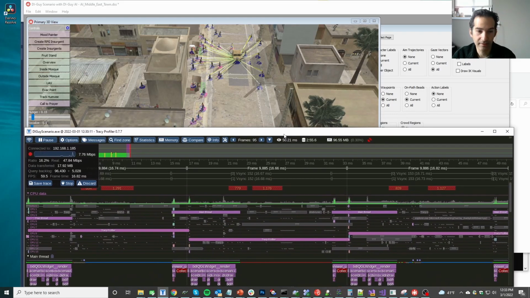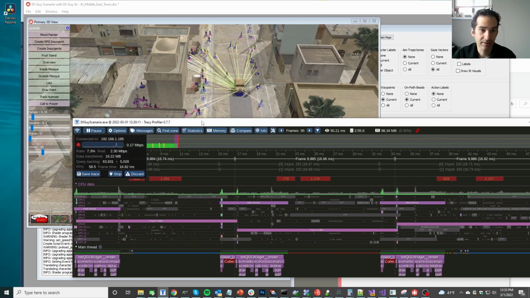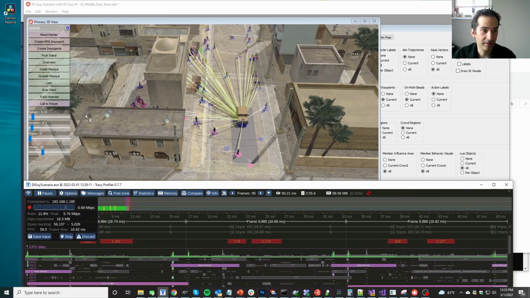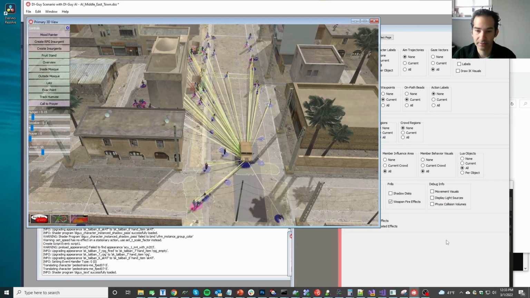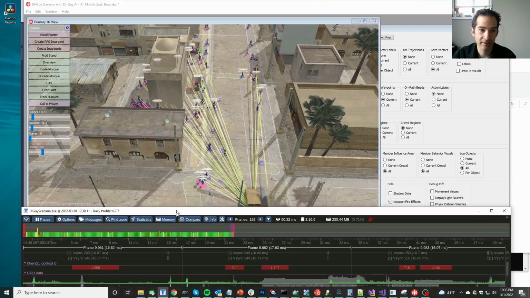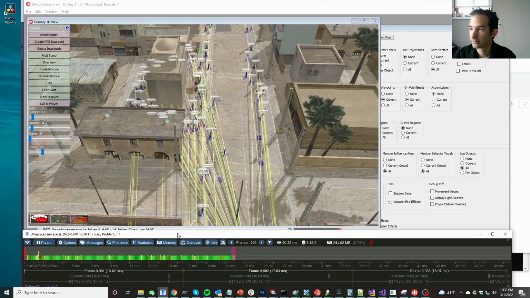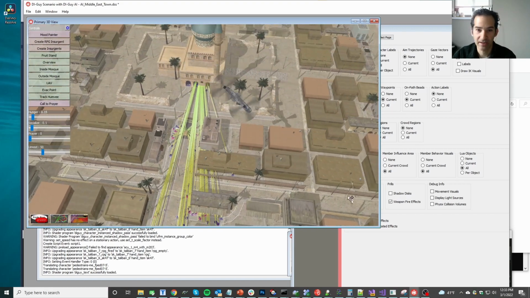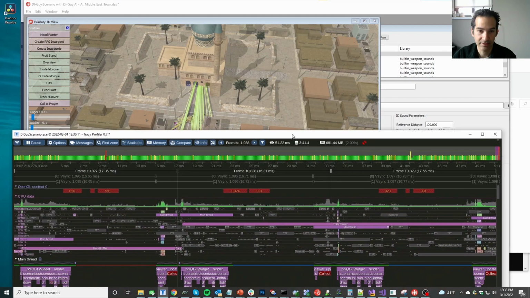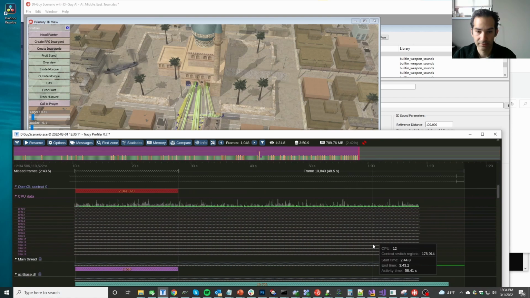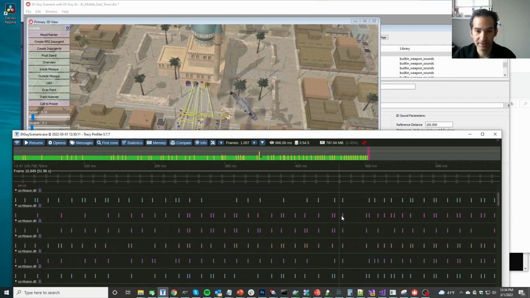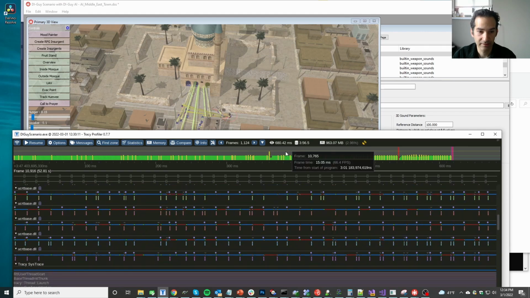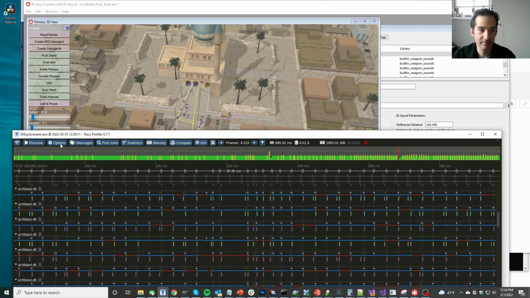This is what it looks like once it's connected. Let's start playback. This is capturing the stack trace also. We've got a whole bunch of people moving, and let's have them do something interesting. This is triggering a path plan for all the characters. And so everybody is heading to this spot. And you can see, a little bit, because I'm capturing stack traces with Tracy right now, there's a little bit of a slowdown. But I think we got enough data.